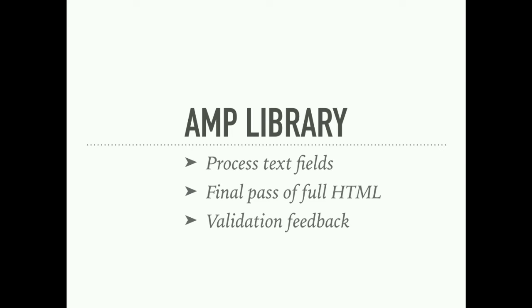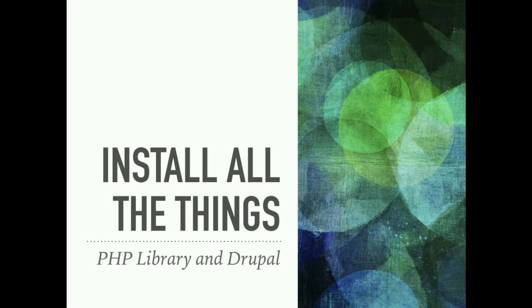It can go through and remove things that are invalid, and if you're trying to figure out why something isn't showing up on the AMP page and you want to figure out what's going on, it can provide some additional validation where you could look at an individual page and get some information that might help you figure things out. And the AMP library gets pulled into Drupal from the AMP module. In Drupal 8, it's pulled in with a service, and in Drupal 7, it's pulled in a little bit of a different way. But that's where it's coming from.